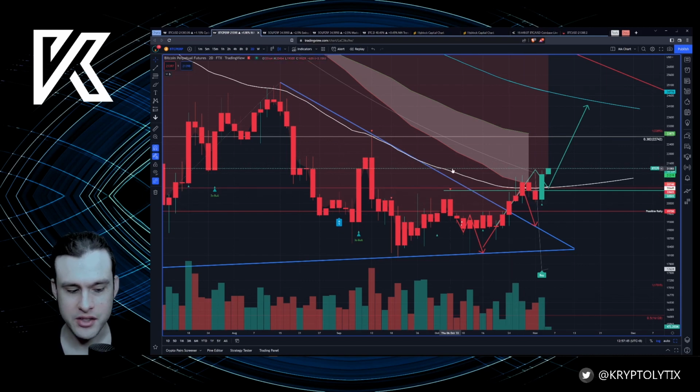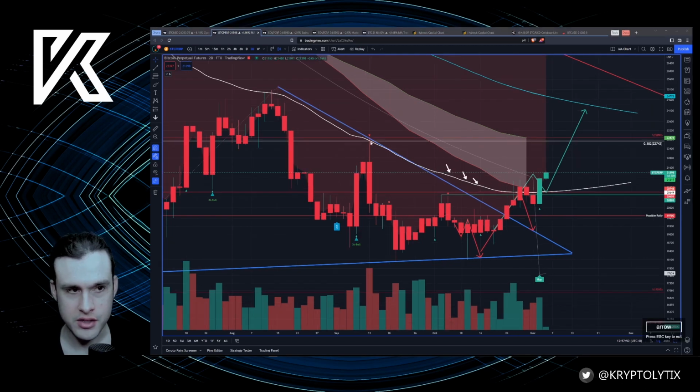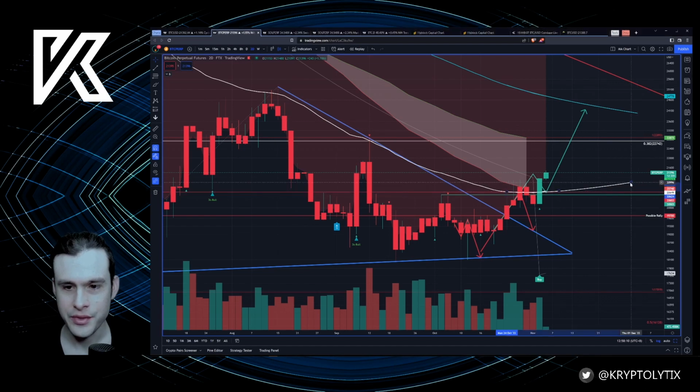So this white line here is the 21 period. This line right here is the 21 period smooth moving average. And the reason why I like smooth moving averages is because they're very common with Forex traders. And generally they're the ones that have the most money, and they're the ones that like to move the market, essentially, because they're more experienced than most retail traders. And they factor a lot of history into them. As I covered in the last video, this 21 period smooth moving average has been a great shorting moving average, or at least for closing long positions.